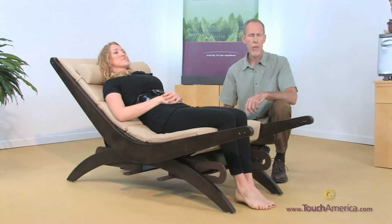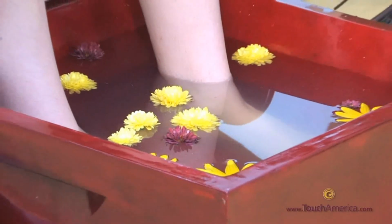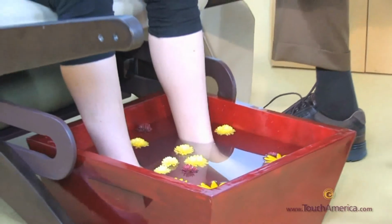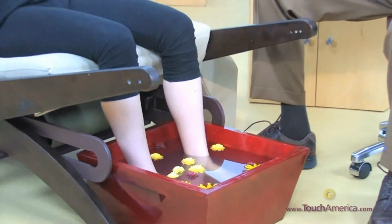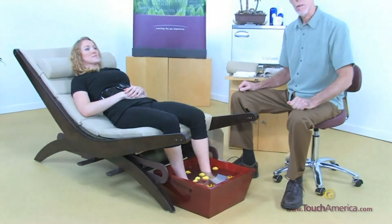Next, we'll talk about how to do that. We've now positioned the pedicure bowl at the foot of the lounge. You can do this in a couple of ways. You can pick it up and set it in place, or if you have a trolley, you can roll it into place. That's probably the easiest. Aubrey's here now, she's relaxed, her feet have been soaking for a little while.